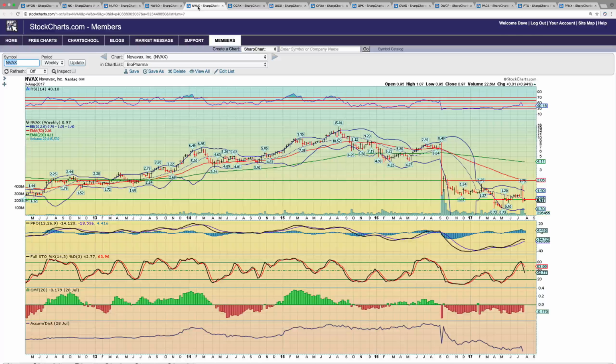Next on the list is Oncogenix Pharmaceuticals, OGXI. This one is interesting because it's just like many other names. It's had this downtrend from 2014. MACDs are firmly across zero. And what we like is that it tested that 50 RSI. Now, it couldn't hold it, which is no surprise, but it's very likely going to find support around the 40 level. So while there's a little bit more downside potentially ahead, so long as it's above that 39, which is the middle Bollinger band on the weekly, and consolidates there for a little bit, we think that ultimately this can break this downtrend. And if it does, around that 50 area, our first price target would be $1 a share. So one you want to definitely keep an eye on.